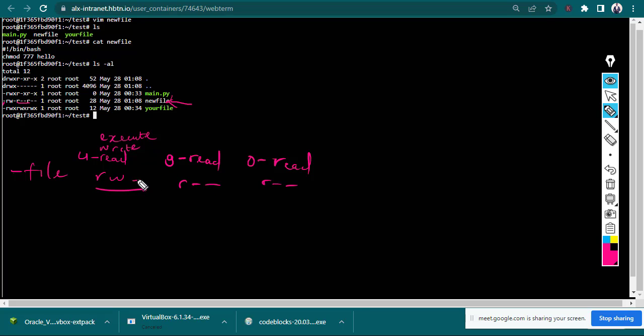Now we want to use this command that we actually came up with step by step. How did we come up with this command? Remember, we have 4, 2 and 1. So we came up with this for our read, write and executable. I hope that's correct. Read, write, executable. And then we know that if we do that, we will have 777. Are we on the same page?